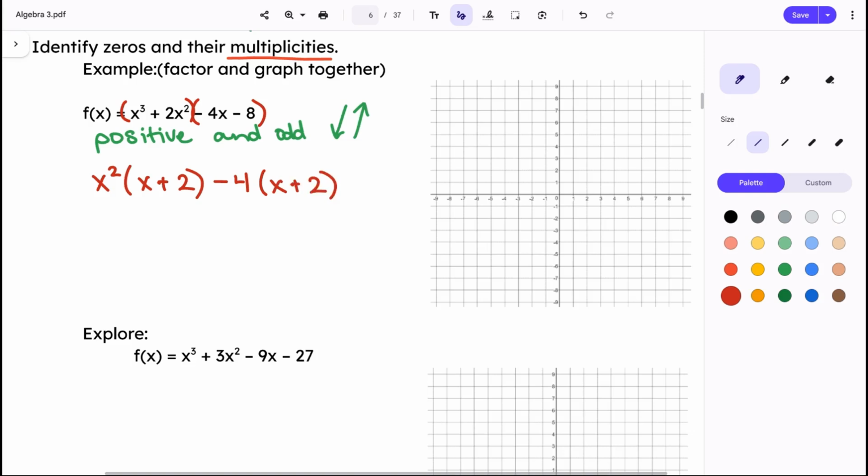Now, if I set these things equal to 0, what do I get for answers for my x? 2 and -2. So when you do this left one, you square root the 4, right? So it would be positive and -2, correct? And then this one would be just -2. But which answer is showing up twice here?